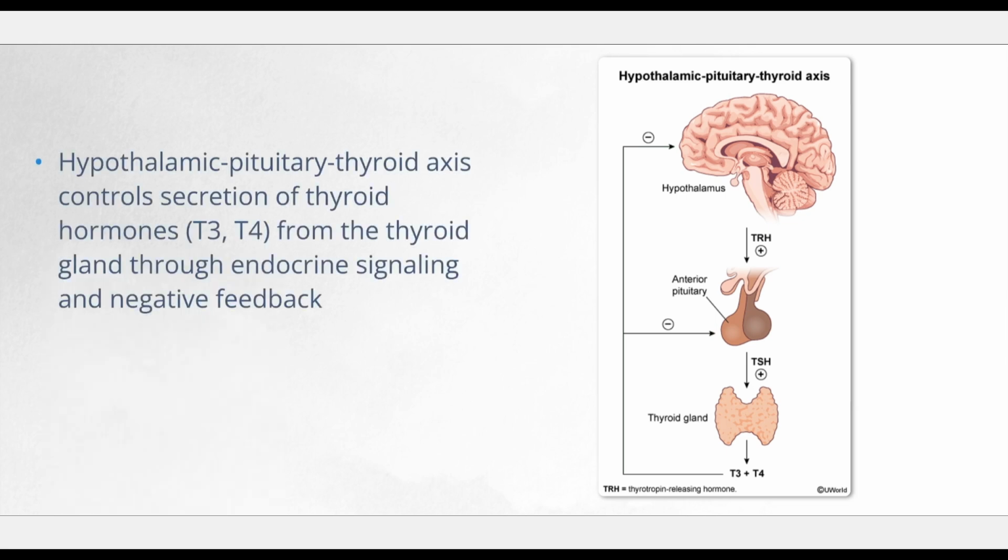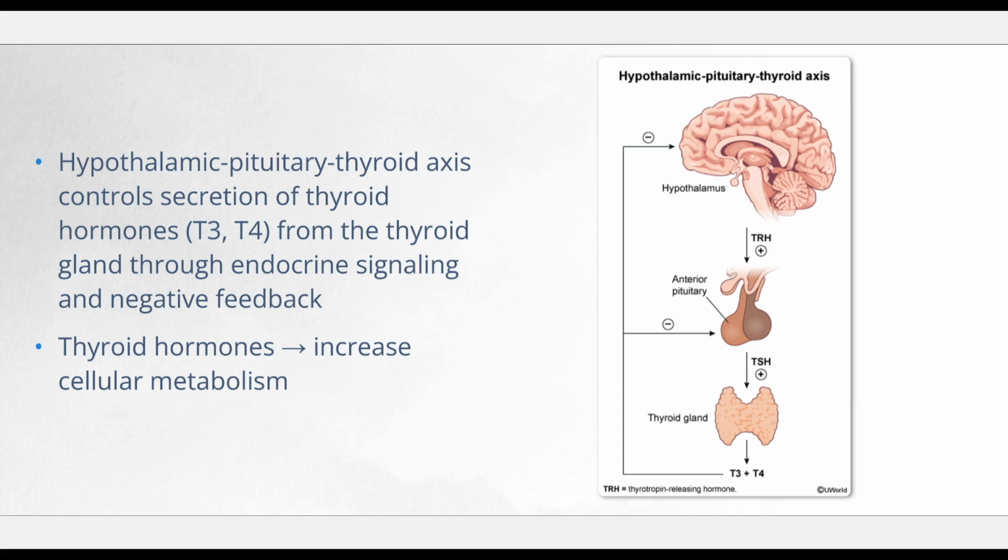Once there are sufficient levels of T3 and T4, they form a negative feedback loop by suppressing the release of thyroid-releasing hormone and thyroid-stimulating hormone, which decreases production and release of T3 and T4 in the thyroid gland. This delicate balance is necessary because T3 and T4 play important roles in the body. They increase cellular metabolism and are involved in a wide variety of bodily functions like temperature regulation, cardiac and nervous system functioning, and weight management.